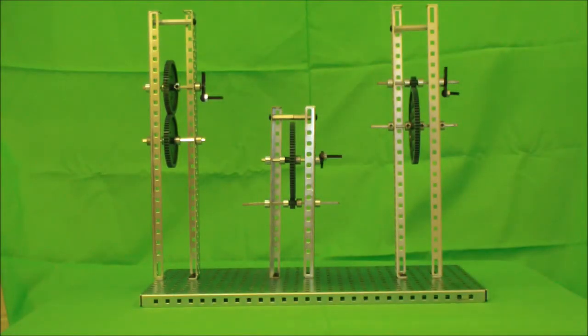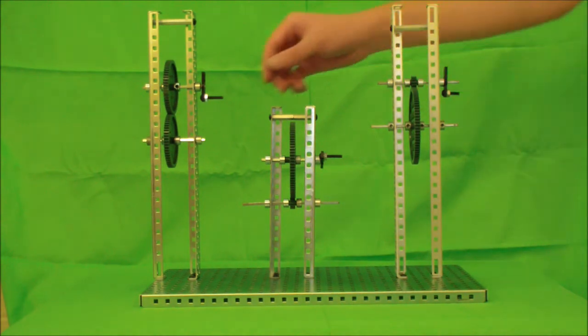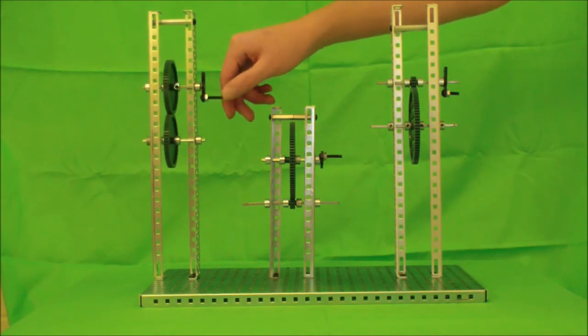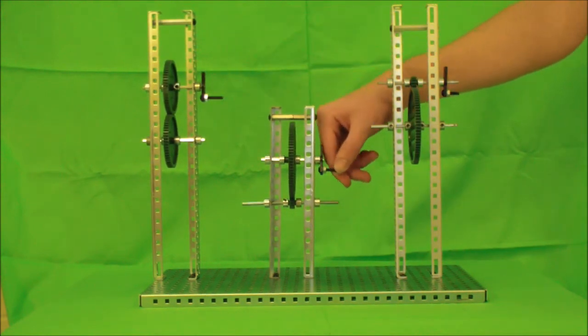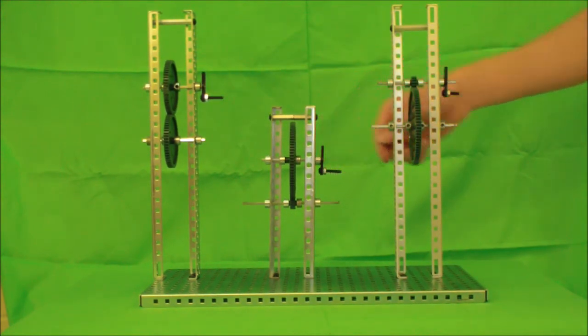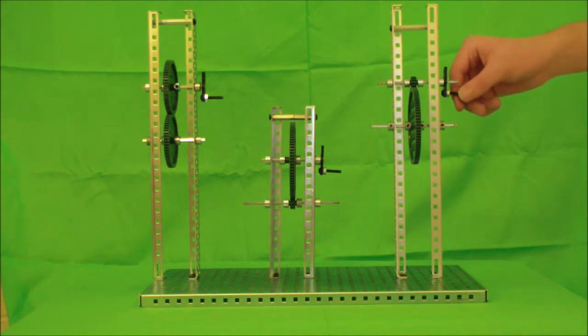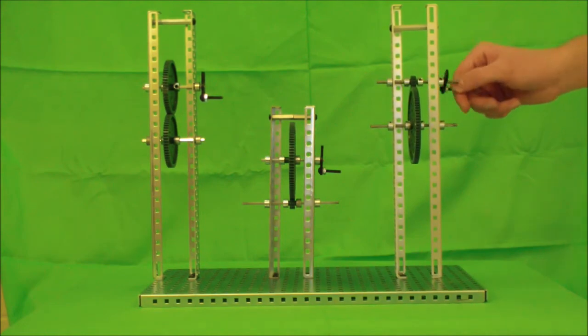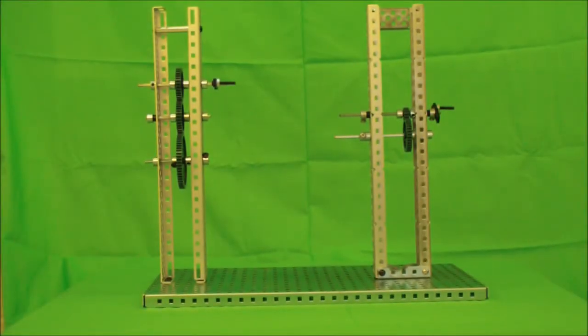The gear ratio doesn't just mean teeth. It's a measure of how fast the driven gears will spin. In a 1-to-1 gear ratio, the driven gear will move at a normal speed. In a 7-to-1 gear ratio, the driven gear will move 7 times faster than the original. And in a 1-to-7 gear ratio, the driven gears will move at 1/7 the speed of the original gears with 7 times the torque. Let's test your knowledge with a few examples.